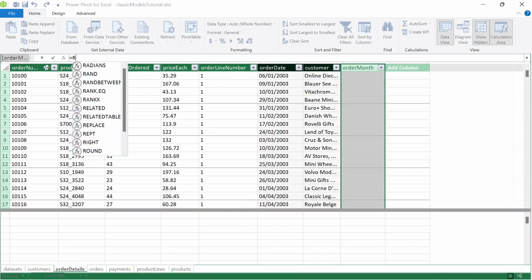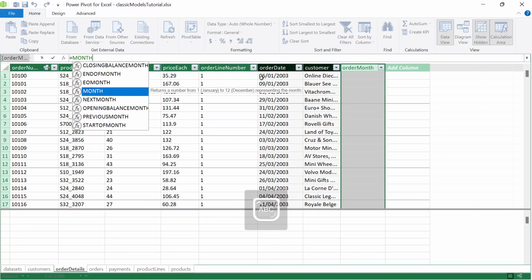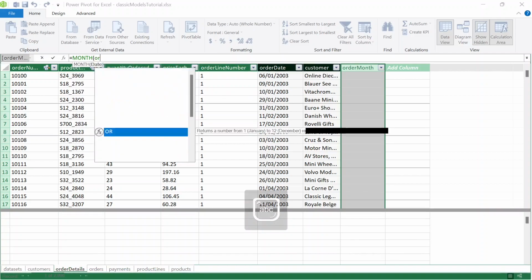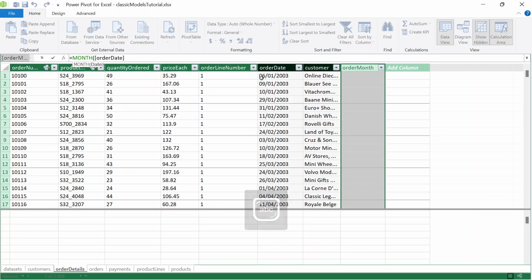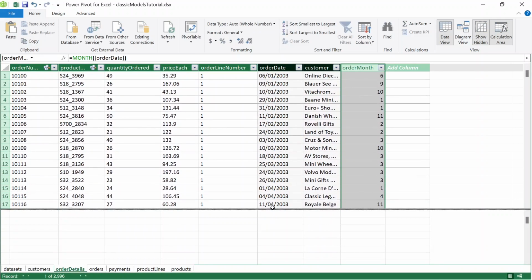So I actually just want to get the month, not related, because we already have the order date right here. I'm going to get the month out of this order date. There's a function called month, and I'm going to say order date. So we're getting the month of the order date, just like that, in place of this. Make sure you have the parentheses around the column name, and press enter. Okay, so we have all that being generated and information being pulled in. Good, once we have all that done, we are good to go.